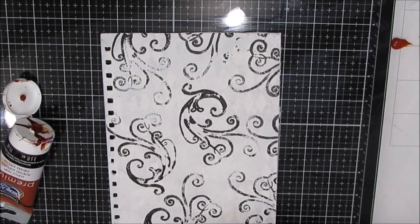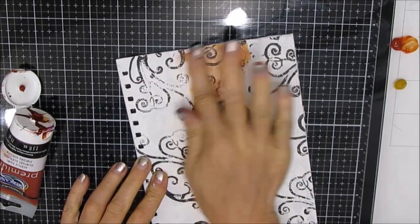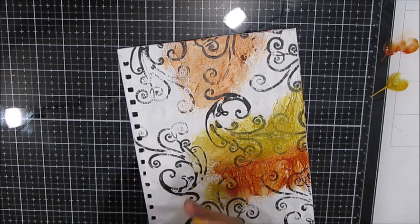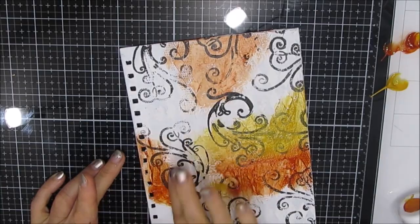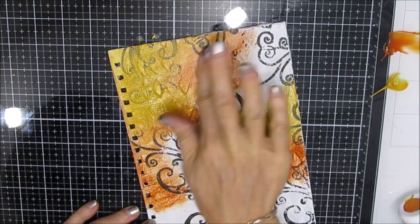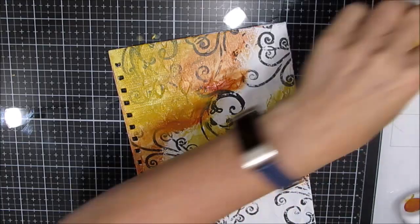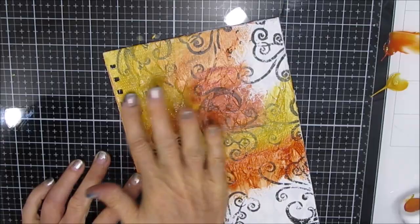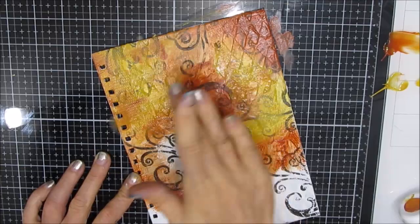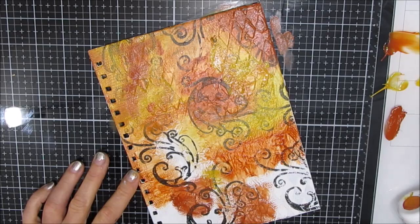Here I'm using the DecoArt paint and I've grabbed two colors: transparent yellow oxide and quinacridone gold hue. I sub out and use yellow oxide in the Liquitex Basics brand, and burnt sienna or red oxide from the Liquitex Basics brand. I found the DecoArt Americana Premium was a little too translucent and transparent - I wanted a little bit more coverage and blending. But use what you have - you can get the same colors using different paints. This is a winning color combination for sure.